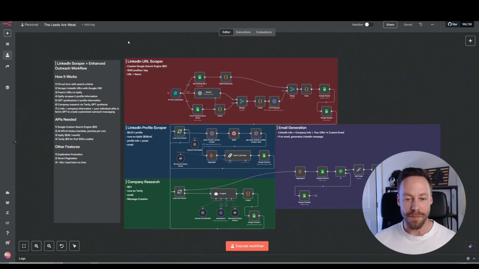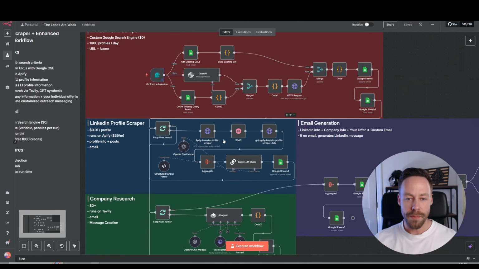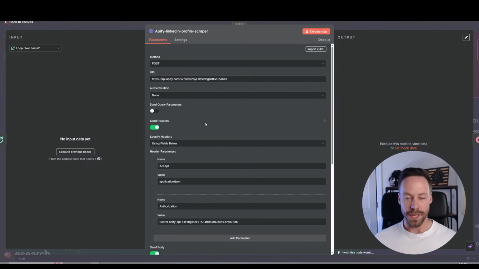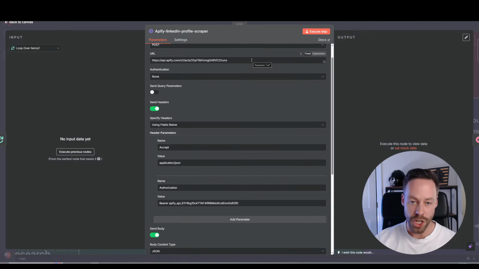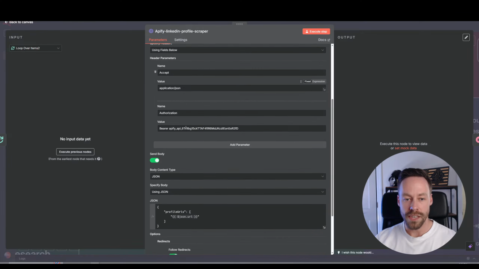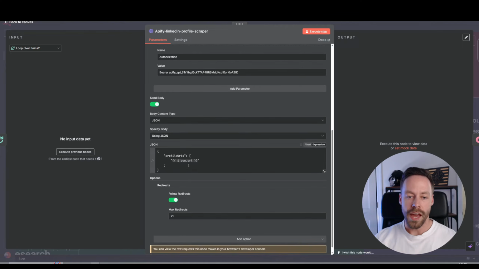So back to this example right here, this over-engineered cold outreach program. Where is the Apify scraper happening? Well, it's happening right here, where we scrape the profile and then we get the data. Now, this inside of n8n is an HTTP request. There's no dedicated Apify module, but what it's going to look like inside is something like this. You're going to have a URL, which is going to change based on the Apify actor you're using. You're going to have some information in here, like it's always going to be accept application/json. You're going to give it your API key, and then you're going to send it some sort of JSON body.